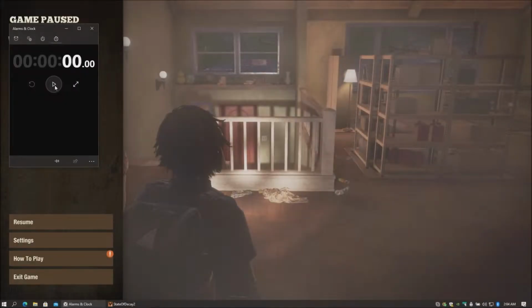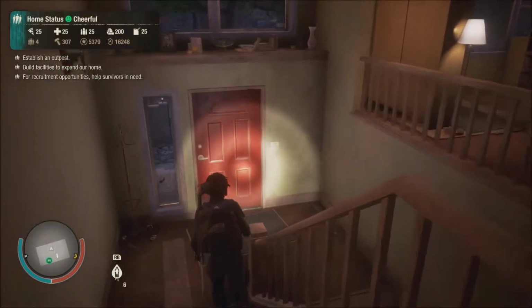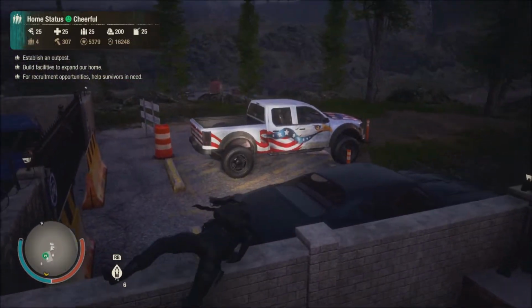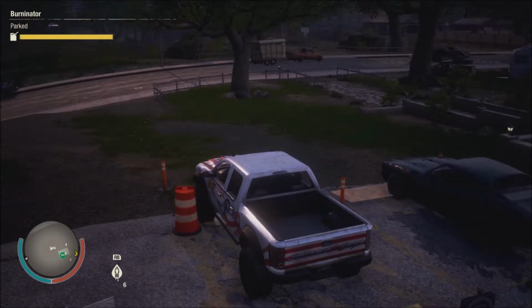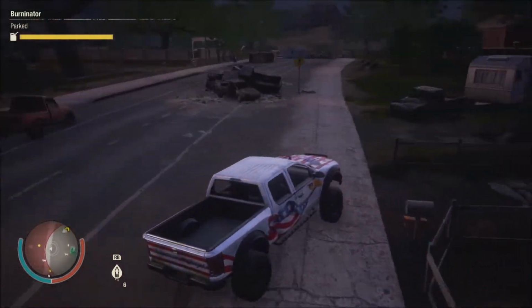Now I have to set an extra step here because I'm setting up my timer for this video's purpose. So as you guys saw, I hit the timer and I'm going to rush out the door. I could have probably put this Burninator vehicle closer to the parking lot to save myself maybe a few seconds, but this is just to demonstrate to you guys the difference between one truck and the other.